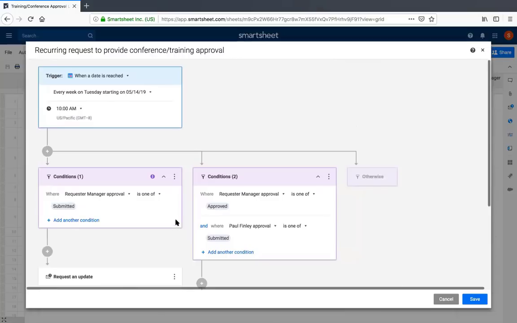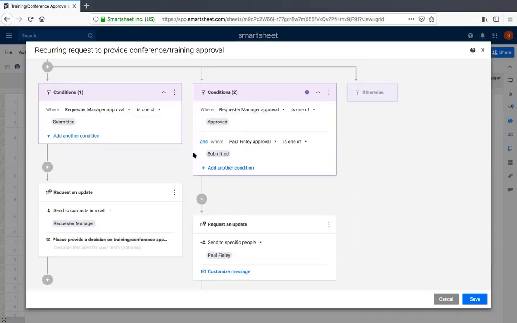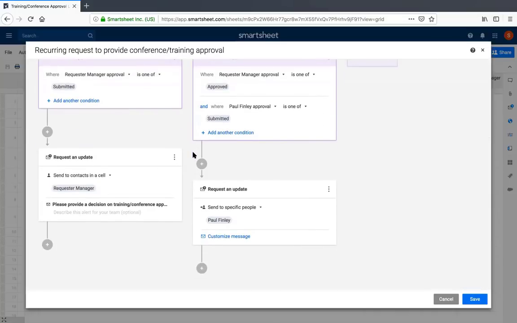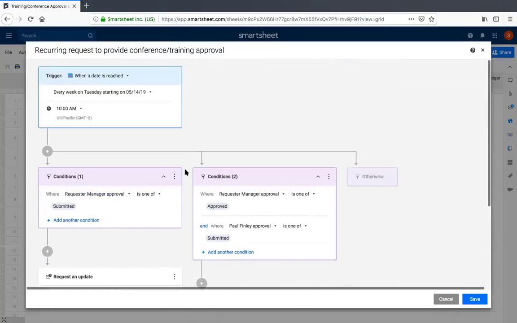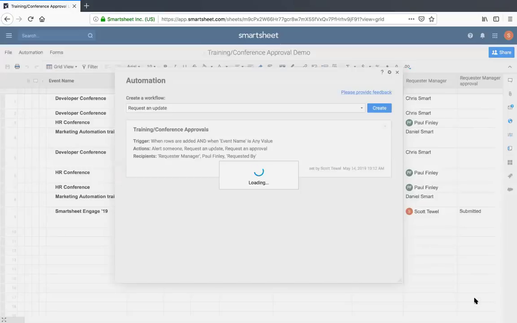Now this will run every Tuesday at 10 a.m. and it will run for all of the rows that match these conditions. And in that way, we don't have to remember to go remind Paul or the managers to take action. We don't have to pester them with email or any other carrot or stick method that you want. The recurring update request will handle all of that for us. So we can go focus on doing more important work. And that is our overview of recurrence when partnered with a multi-step approval process.